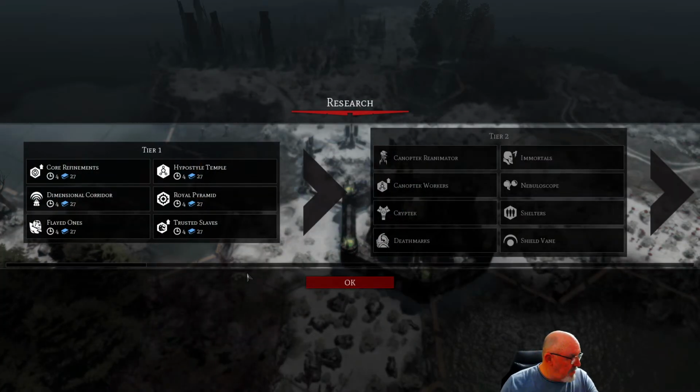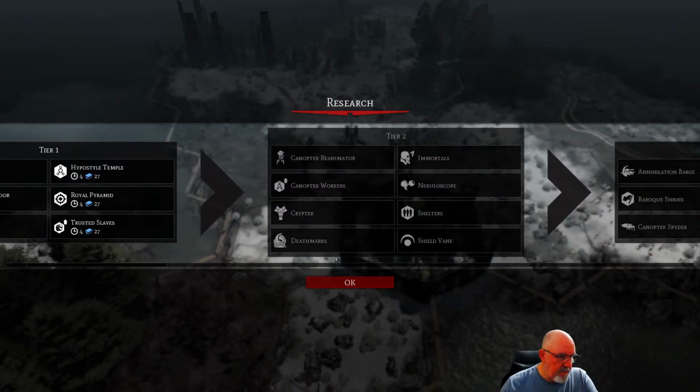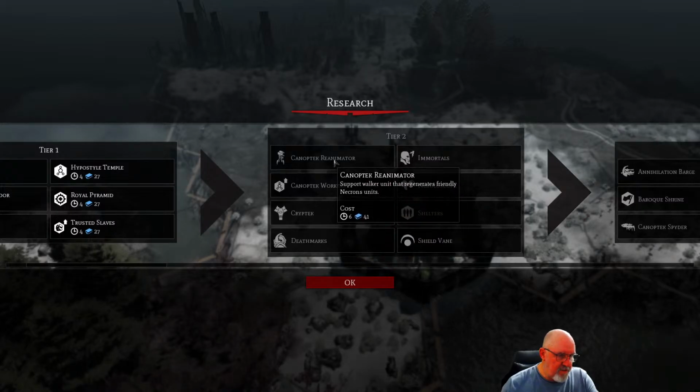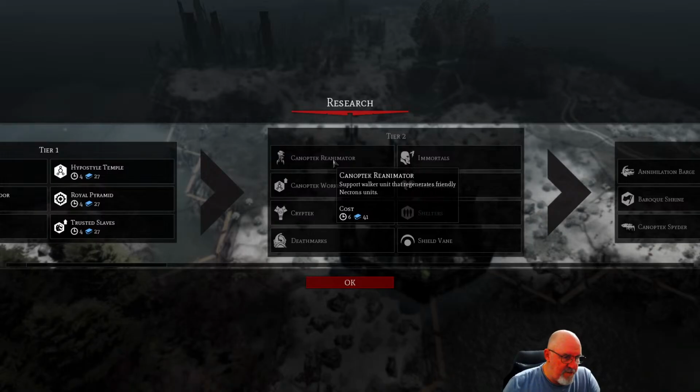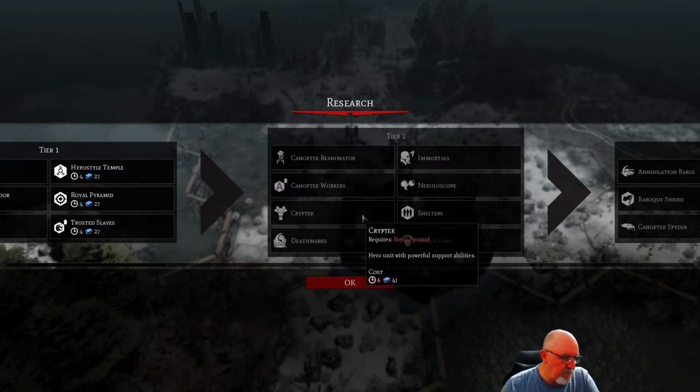Choosing research. So we do have the Canoptech workers. There it is. It's on tier 2. Support worker that regenerates friendly Necron units. So that will just give us more health over time.